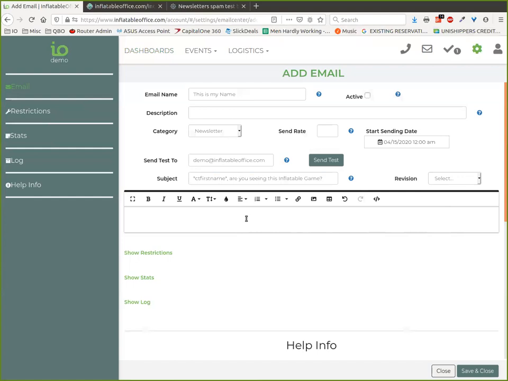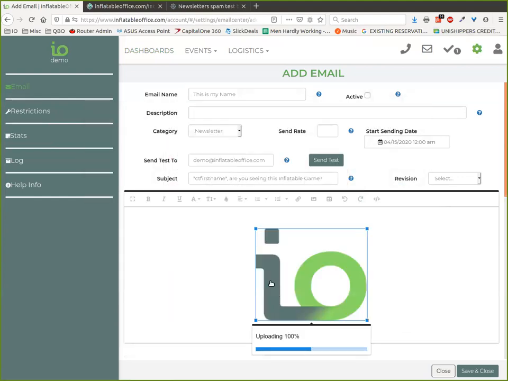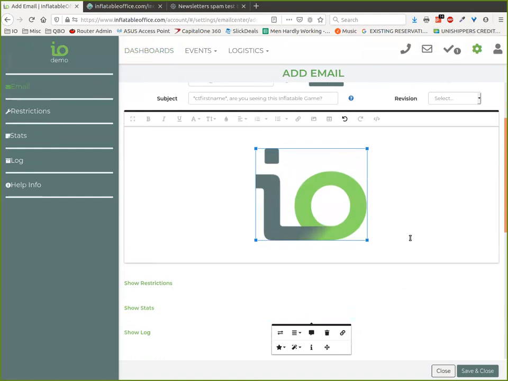So next thing, after you do the subject, you get a good subject set up for your newsletter, you're looking at your content. And again, some people will take a lot of time to build a lot of content in with images and tables and all sorts of different things. And let's go back here. In general, they look really nice when they're done.